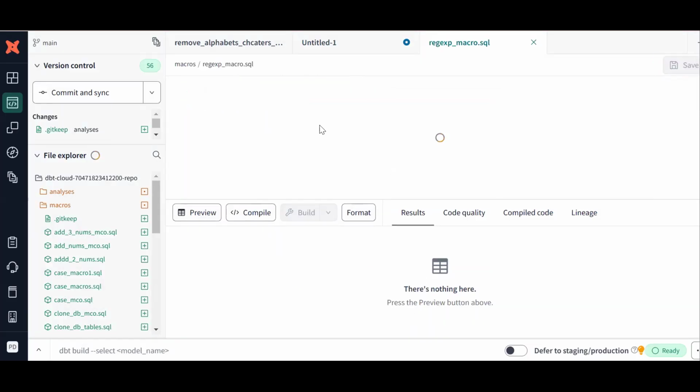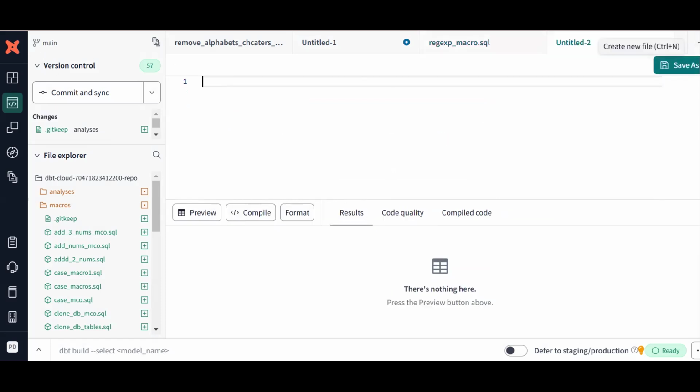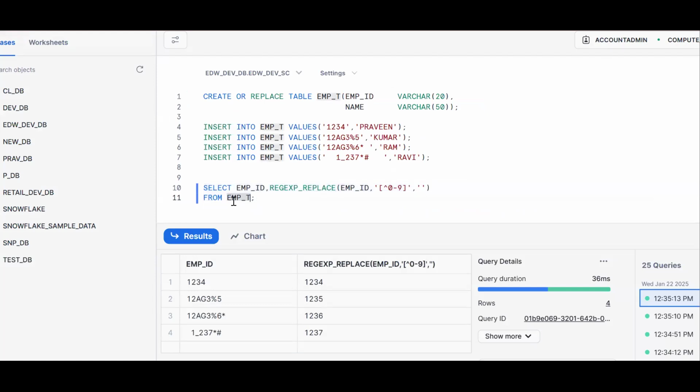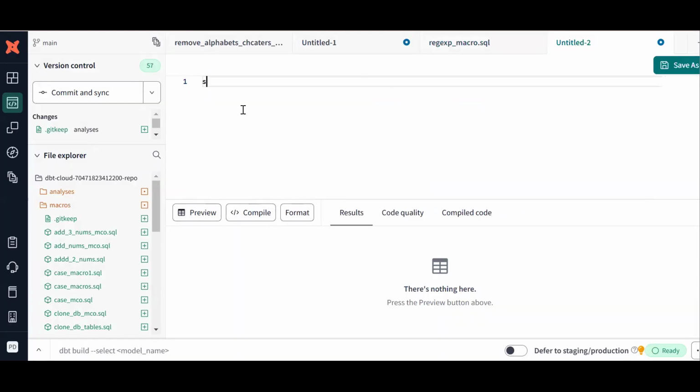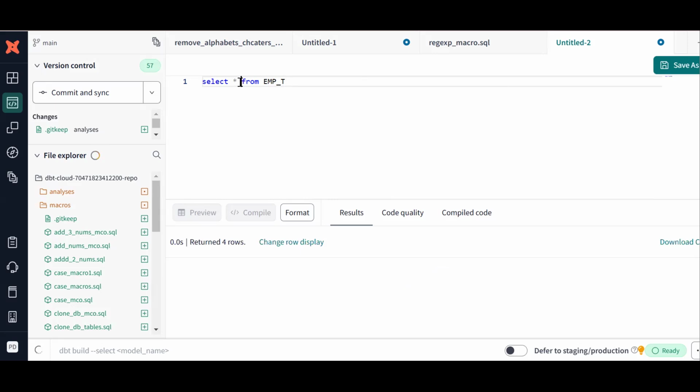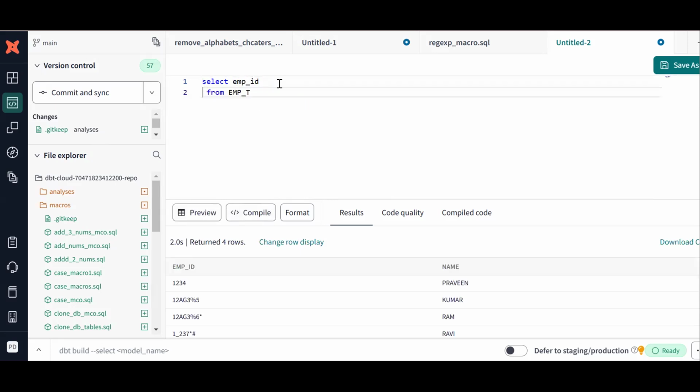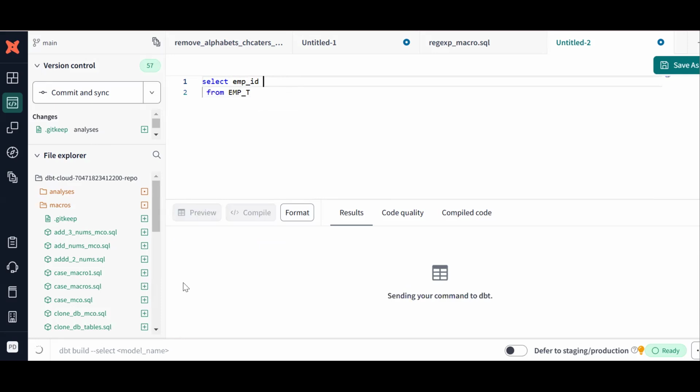Now, how do we call this in a normal select statement? The table is the employee table. Simple: select star from employee table, and run. Take only the necessary column, employee ID, which contains alphanumeric and special characters.